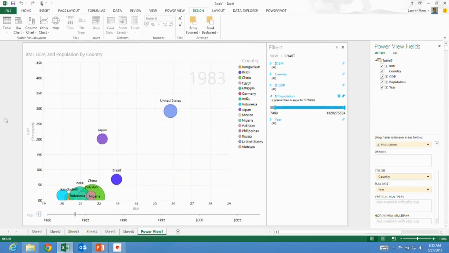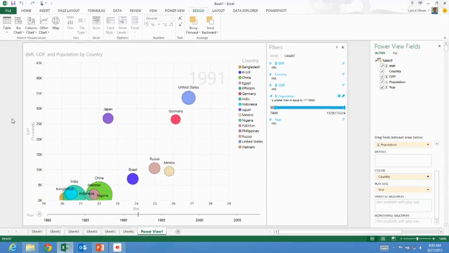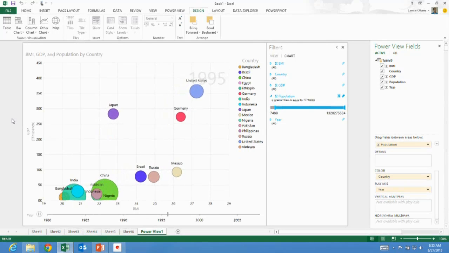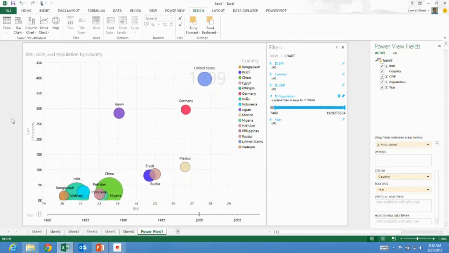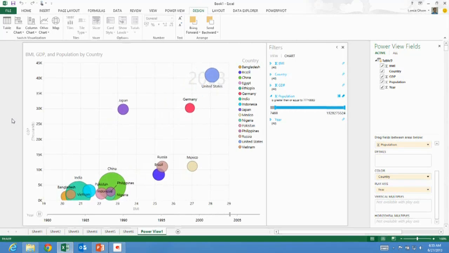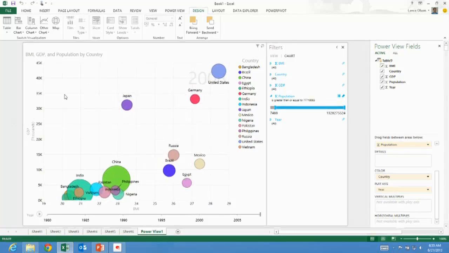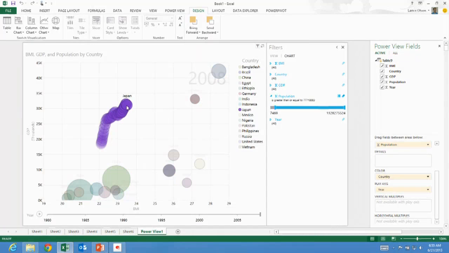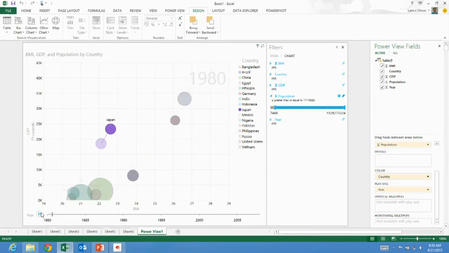Now, no surprise, the United States is basically the fattest country in the world. But we didn't need to do this analysis to figure that out, did we? But there are some countries that are actually doing a great job with this. You can see that Japan, for example, as they move up in GDP, manages to stay fairly low in BMI. And that's really what you want to see.